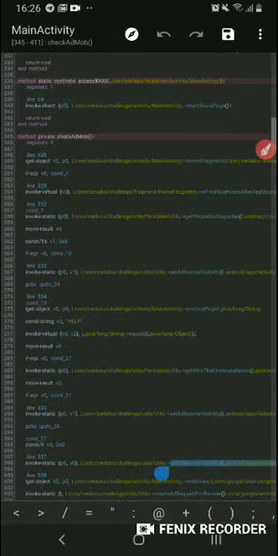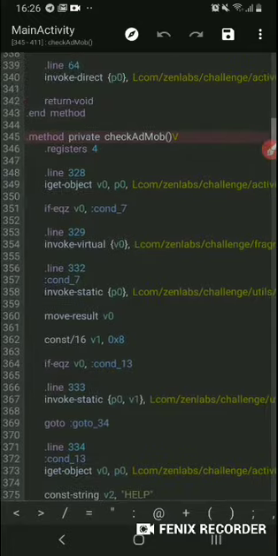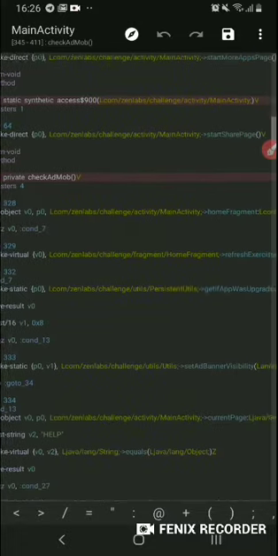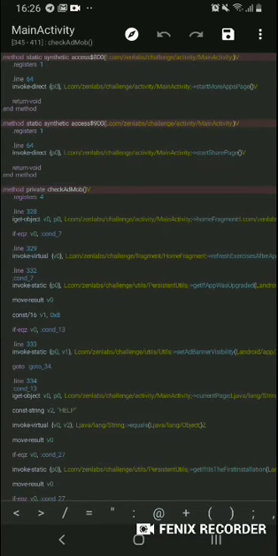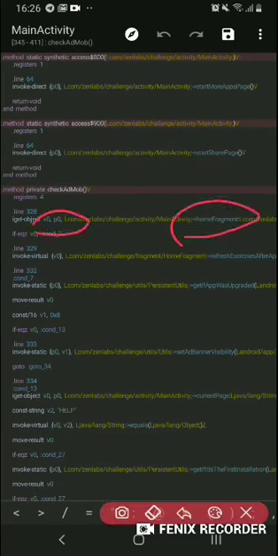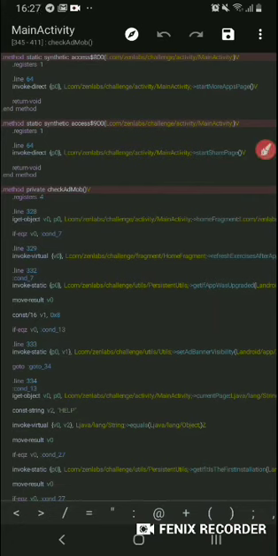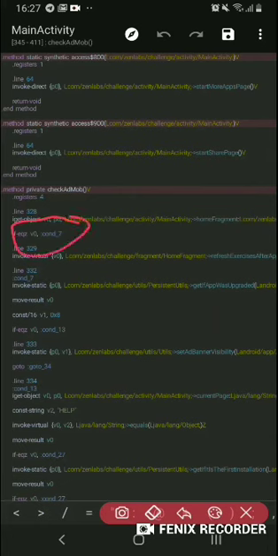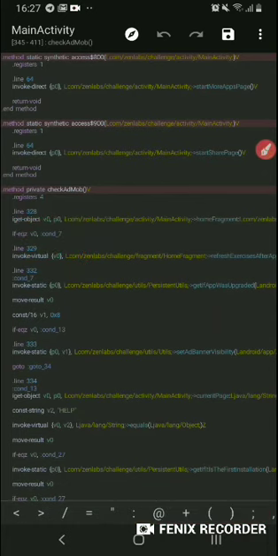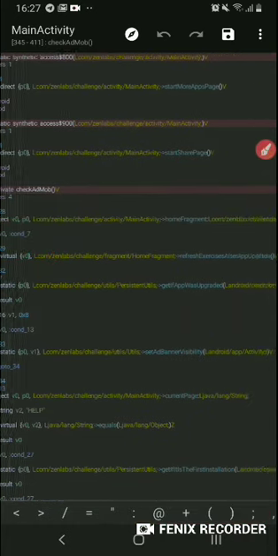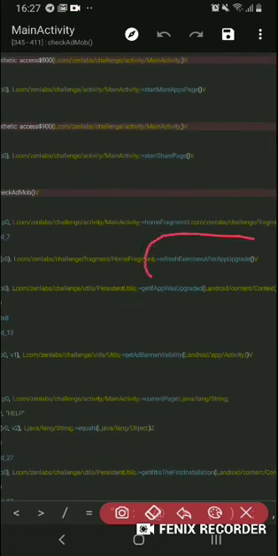If I analyze the code quickly, the first thing the code is going to do is run this function, sorry, the home fragment. And if v0, the output of this function, is equal to 0, we are going to jump directly to condition number 7, this part. So what is going to happen if it wasn't equal to 0? If it wasn't equal to 0, we are going to refresh the exercise after app upgrade. Probably I will be upgraded to premium, maybe.